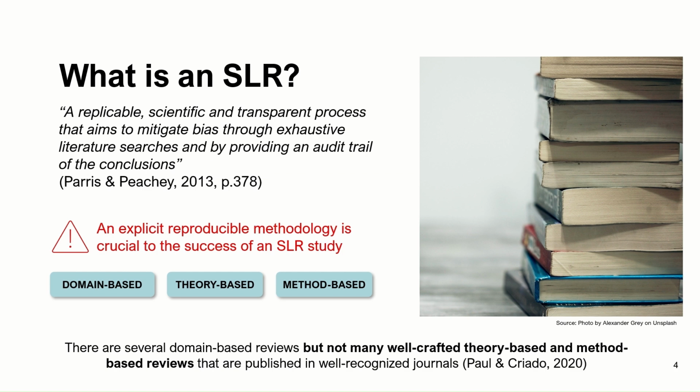Okay, like I said, we get deep into some of the reviews. Now, formally, what is an SLR, or a systematic literature review? As per Paris and Beachy 2013, page 378, they define an SLR as a replicable, scientific, and transparent process that aims to mitigate bias through exhaustive literature searches and providing an audit trail of the conclusions. I would like you to pay some attention to this replicability, scientific, transparency, and the audit trail.